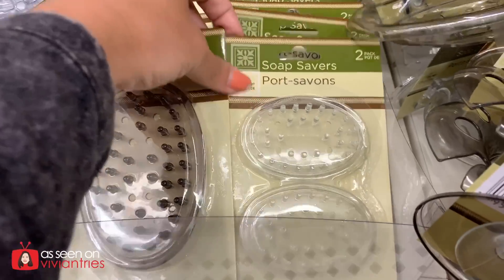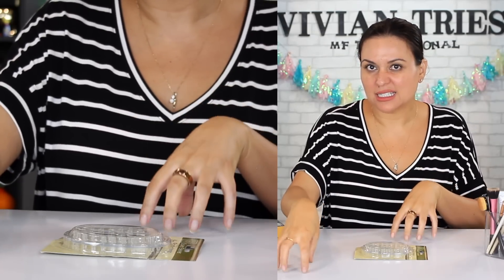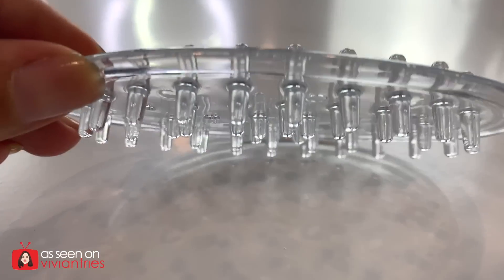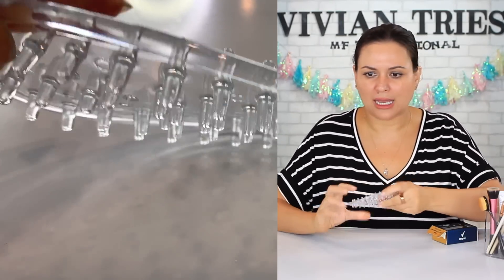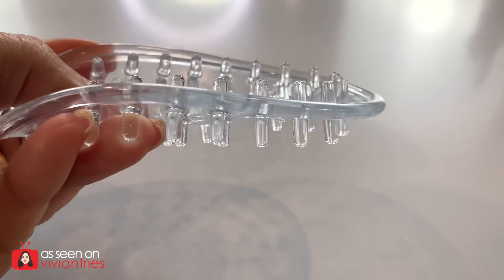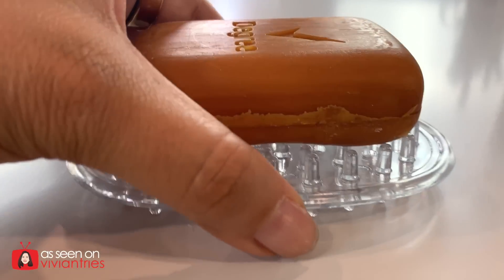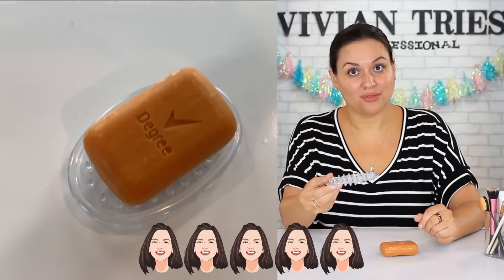Soap saver. I've seen these before but never really thought about what it's for — I think it's so that your soap doesn't melt. When you go wash your hands and put the soap down next to the sink, it's not sitting in a puddle of water; the water drips down underneath. Not a lot of people use this. Also for your shower — it's like allowing it to air out, and it has little holes in it so all the water can drip through. I had not used a soap saver before, but I think I'm gonna start now. It's made out of a flexible plastic — very nice. You see how it lifts the soap? Everybody's bathroom needs this. Also great for a sponge — to let it air dry instead of sitting in its own yucky bacterial water. Simple product, but almost genius. The quality is excellent. I'm gonna give the genius soap saver five Vivian heads.